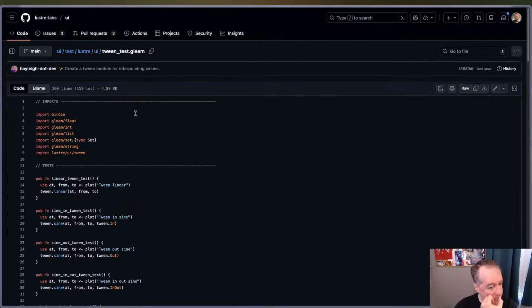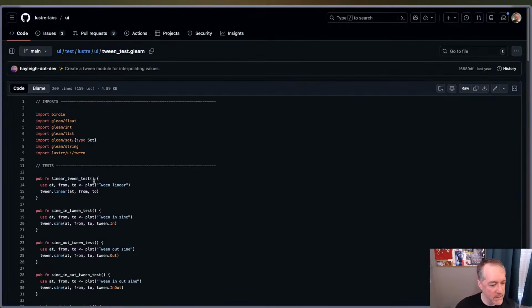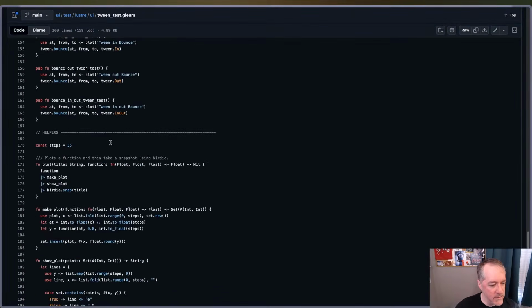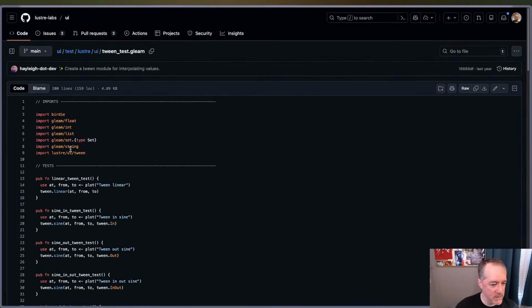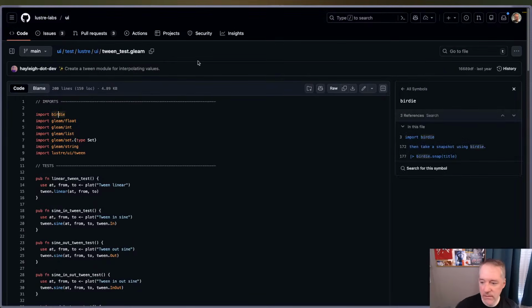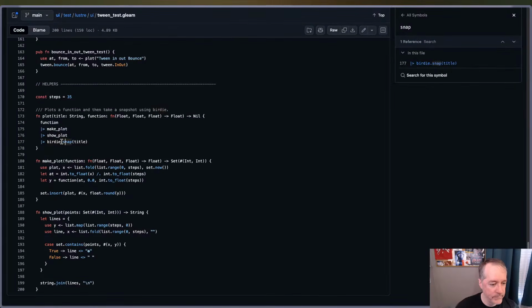So what is this plot? I think what they were doing here was a snapshot test. Okay, so this birdie must be the snapshot. Import birdie. Plots a function and takes a snapshot using birdie. Okay, right, that's fine.